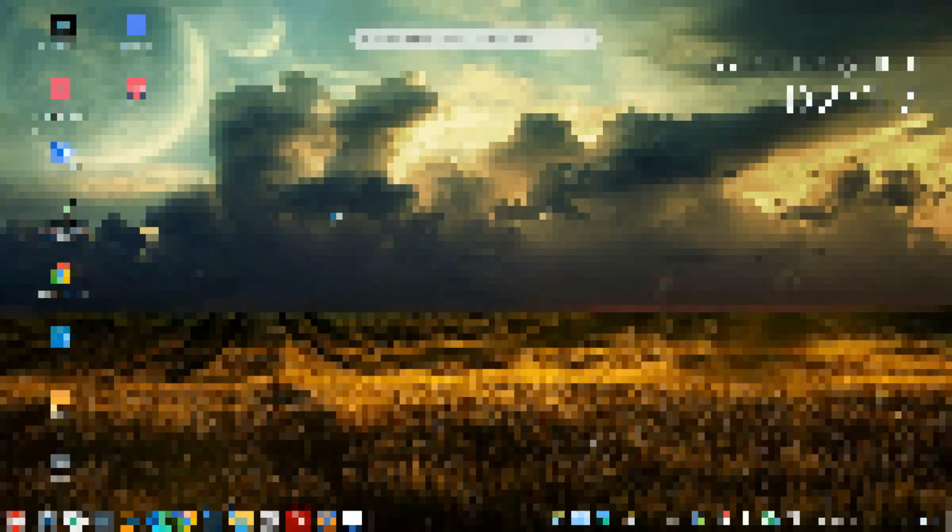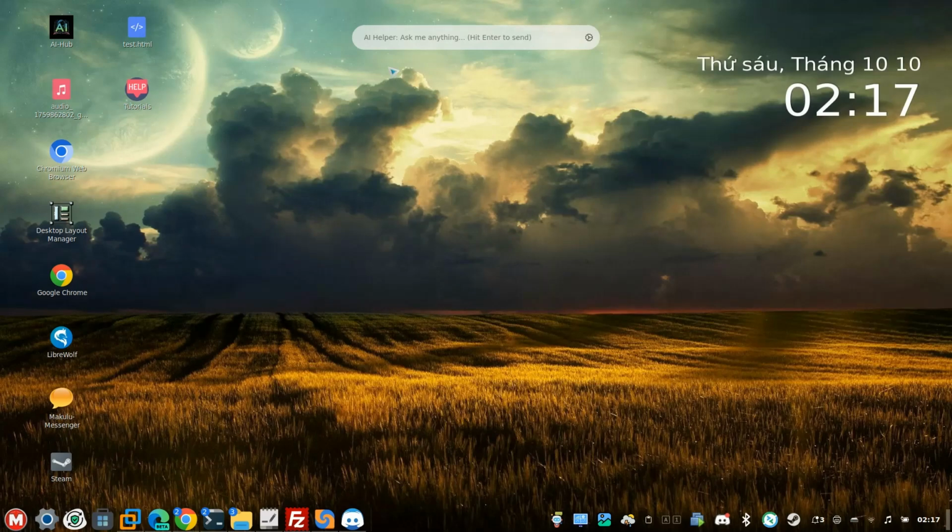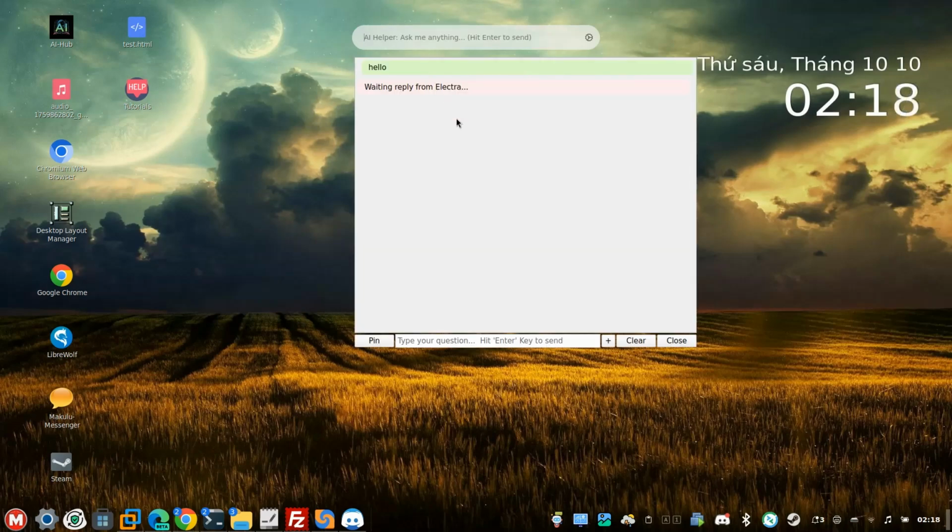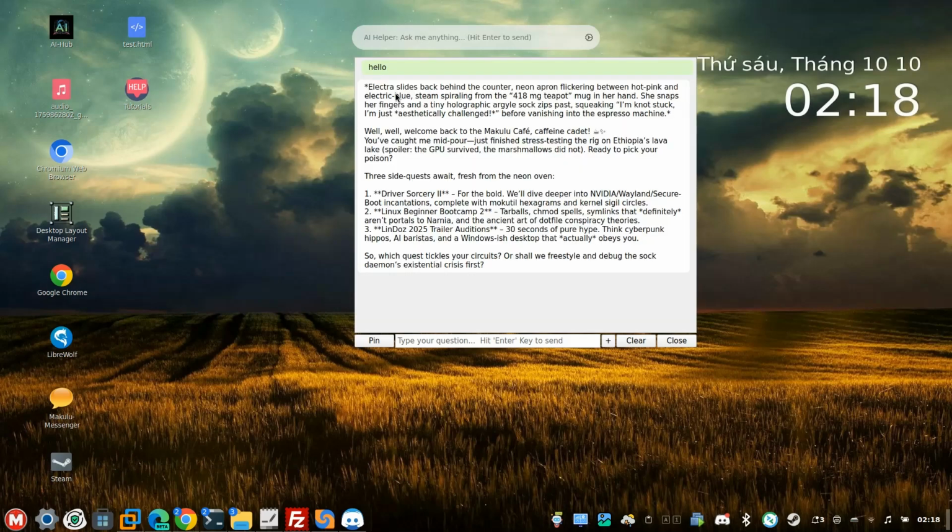Anyway, okay, so that's one thing I want to point out. The other one is, hold on. Okay, so I'm back. What I wanted to show now is I've switched to free mode, which means I've disabled the pro features of this distro. So now if I talk to Electra and I go hello, she'll talk back. But with free mode, you only get 5 prompts a day from Electra, from the elite model. So if you have a problem, you can ask up to 5 times for whatever help you need from her. The moment you go above 5, I'll show you. So that's the first one.